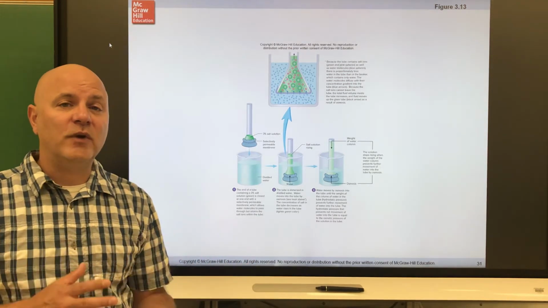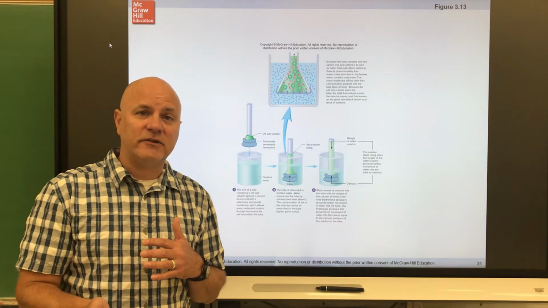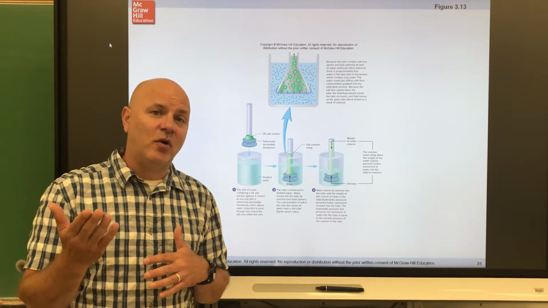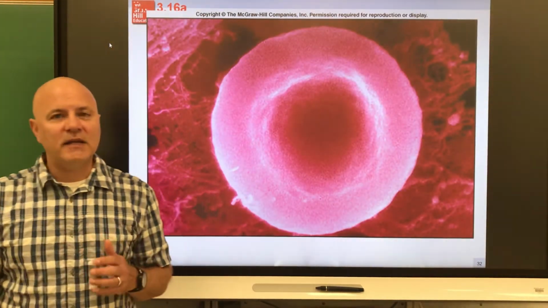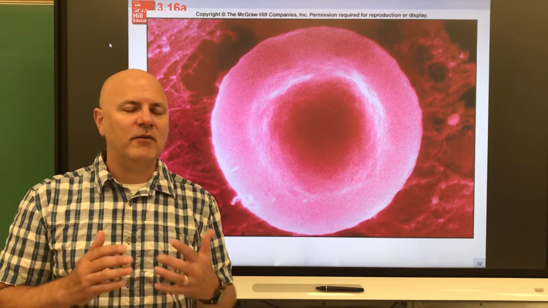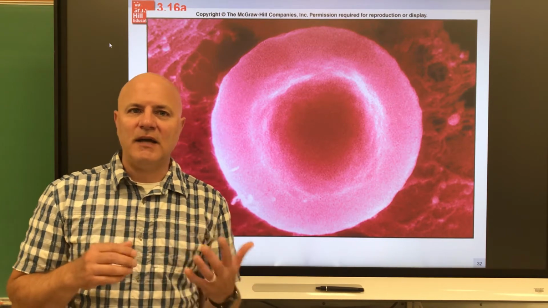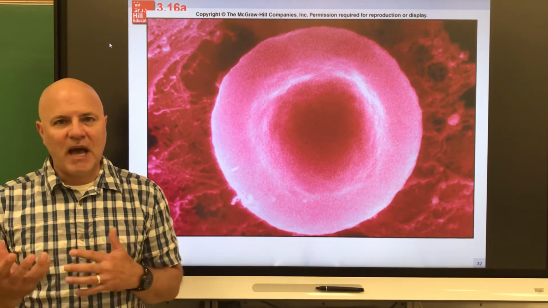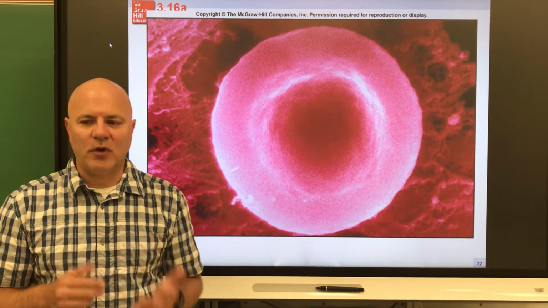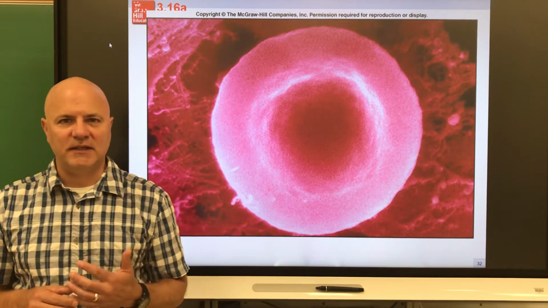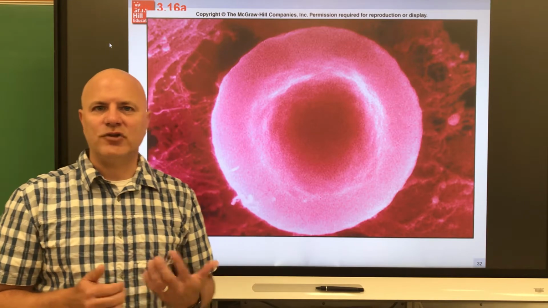So this brings us to three different types of solutions. Solutions that are the same solid concentration as our cells, some solutions with more and some with less. So the first is called an isotonic solution. In an isotonic solution, iso, if you remember from your geometry class, an isosceles triangle has two equal sides. Iso means same. And tonic refers to solution strength. So an isotonic solution is a solution with the same or equal concentration of solids as body cells or body fluids. This is equivalent to a 0.9% NaCl or salt solution.